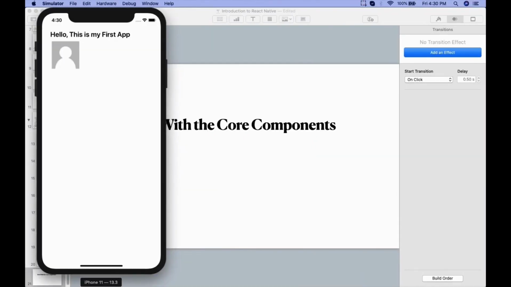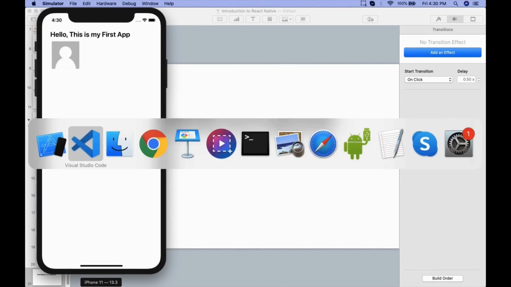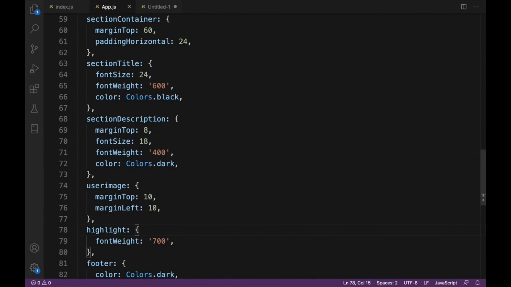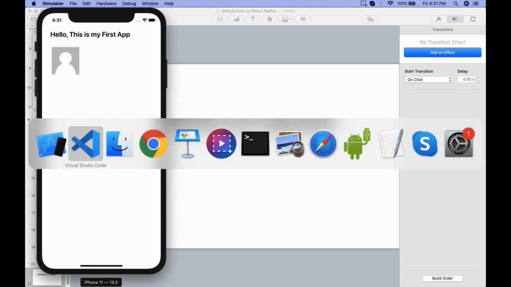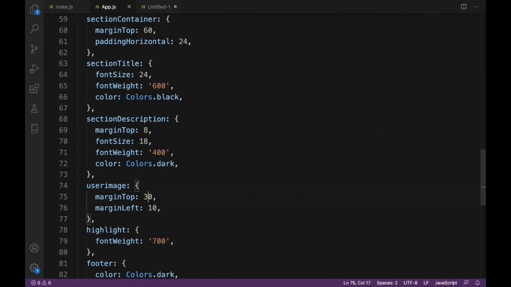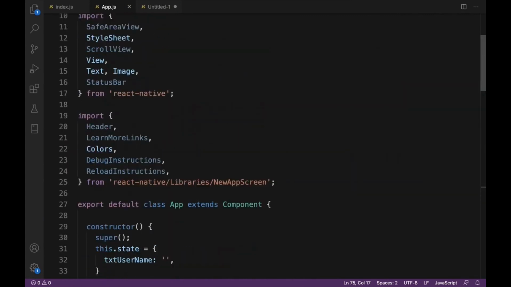So we can see that the image has shifted slightly, but we want a greater change in the image position. So let's go back to the editor. Let me change this to 30. And we can see it shifted it down quite a bit more now. So this is how we can design our app using this editor. It's a bit of trial and error, but when you get the numbers as you want them, it works quite well. For now, let's have a look at another component, which will be text input.